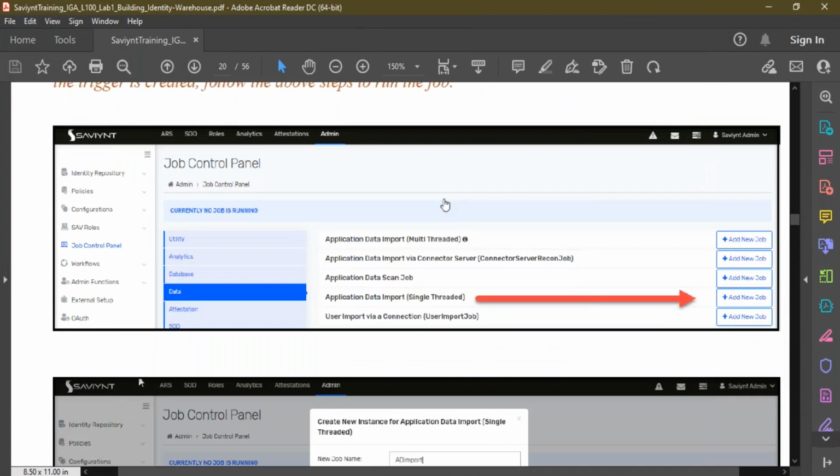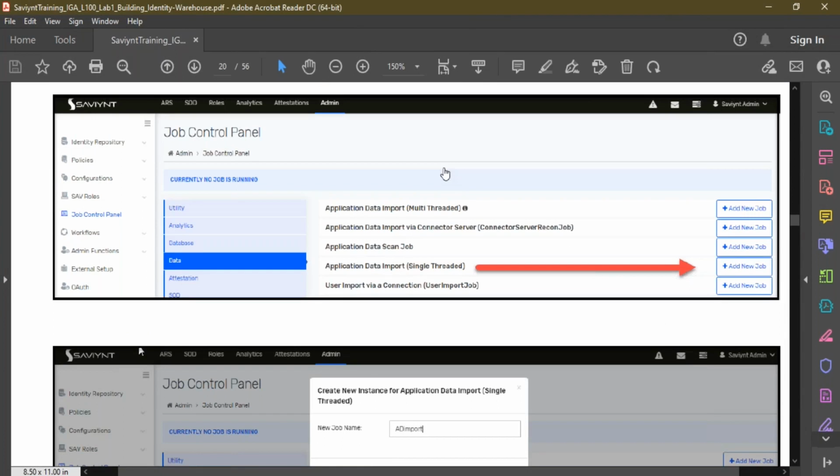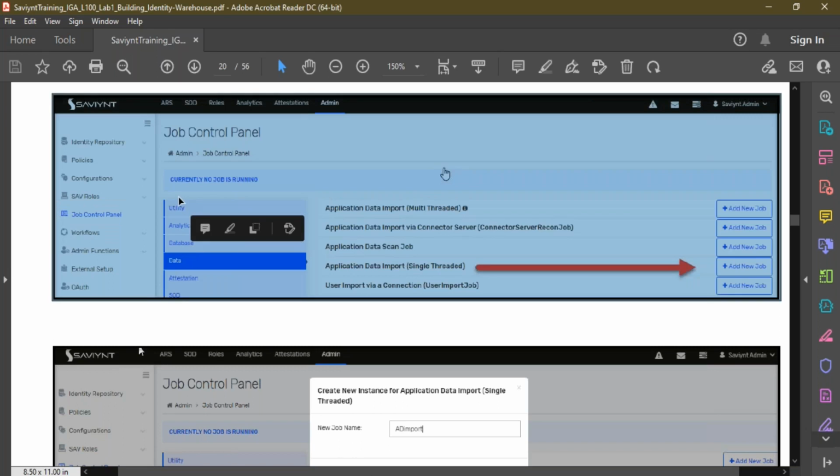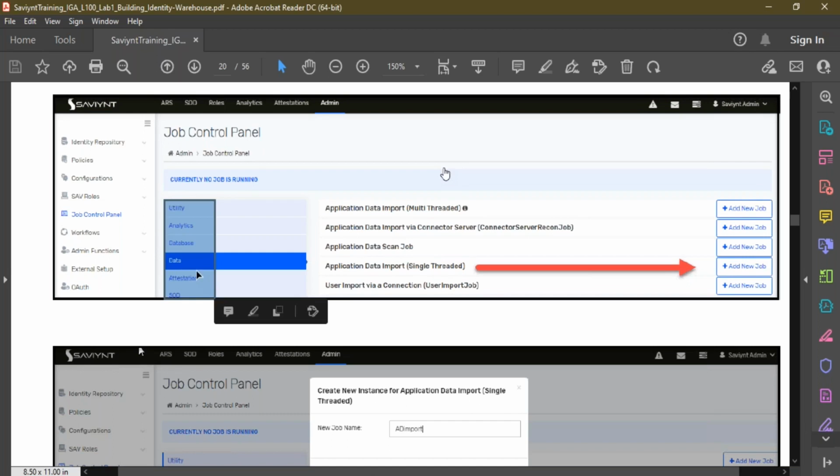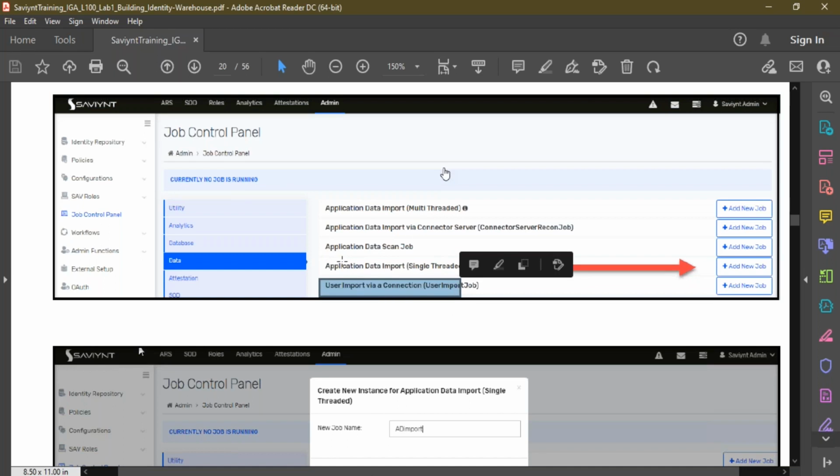It is repetitive, I would say, because tomorrow also, once Saviynt is back, I have to show you everything. Then there is the jobs section I was telling you about, the job control panel. It has different panels, like types of jobs: application import, user import via connection, application data import, and likewise roles import also. If we do it in Saviynt side by side, then it will be good, and you will be able to correlate.